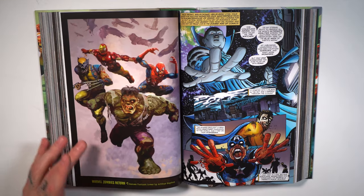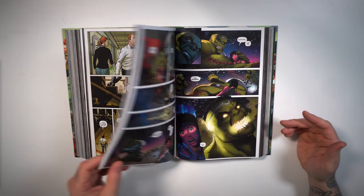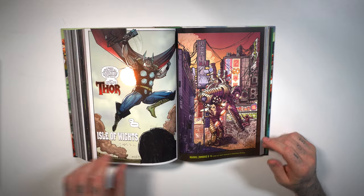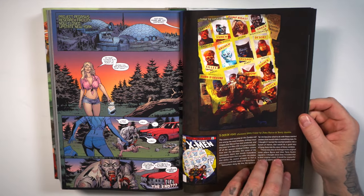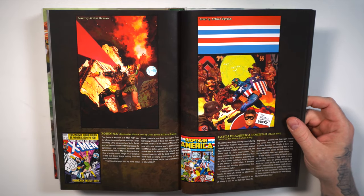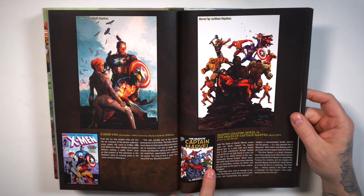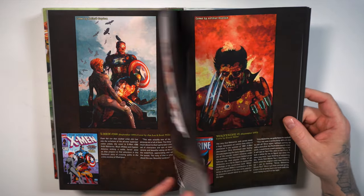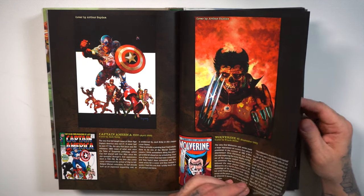So we're getting all of the cover A's prior to each issue. Like I said, a lot of them are homages. Let's flip to the back and take a look at the variant gallery, which thankfully this omnibus does have. So once you get through all the content, we can see the cover homage for X-Men 141, Days of Future Past. We have X-Men 137, classic cover, Cap 1, Zombified, Marvel Graphic Novel 1, Death of Captain Marvel, iconic X-Men 268, was that Jim Lee and Scott Williams, Cap 100, Wolverine 1.